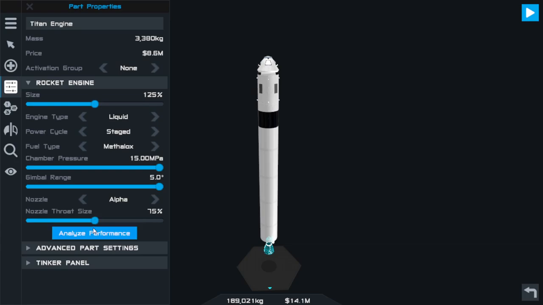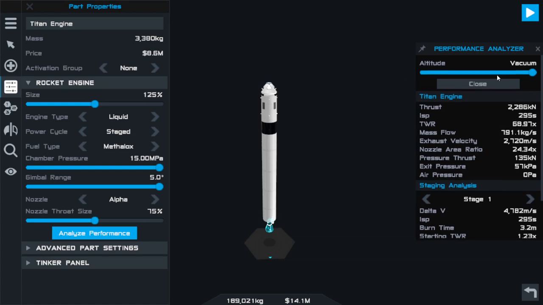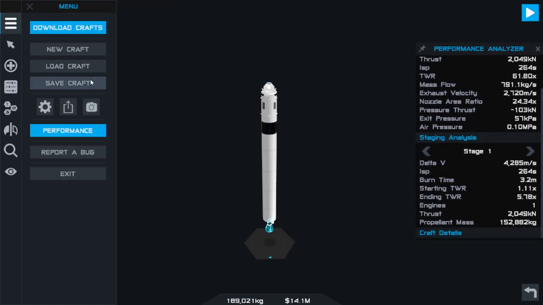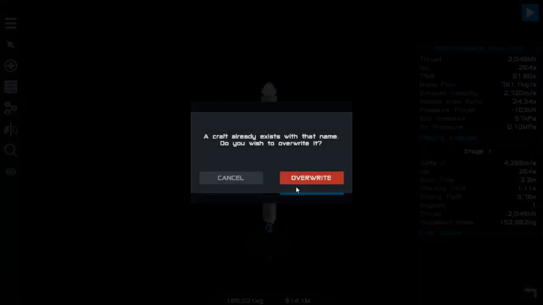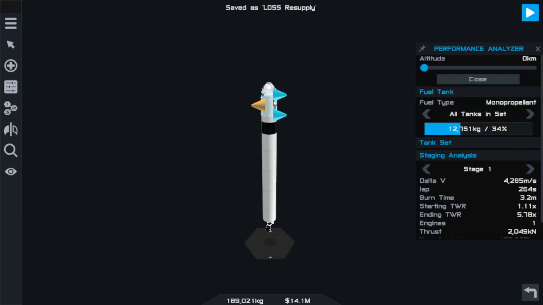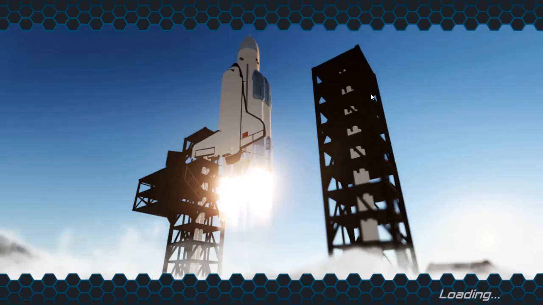We'll just double check the performance of this first stage here in zero. Yeah, that's fine. Should be fine. Hi, Peppy the Frog. I'm guessing that's your name. Right, let's go dock with this beast. Give that a bit more RCS, because we're going to need it. We're definitely going to need it.